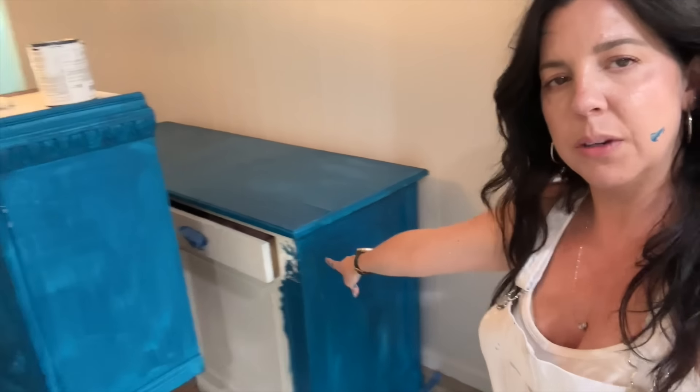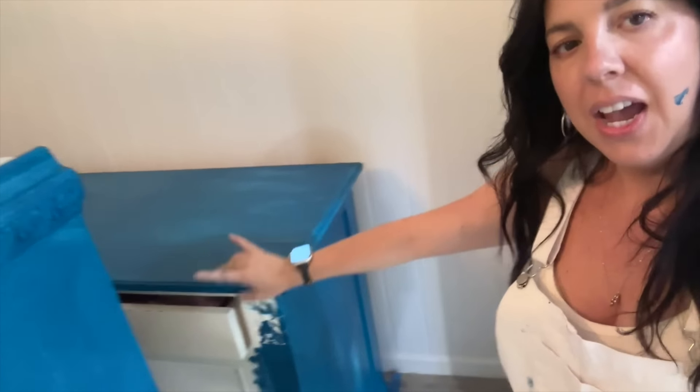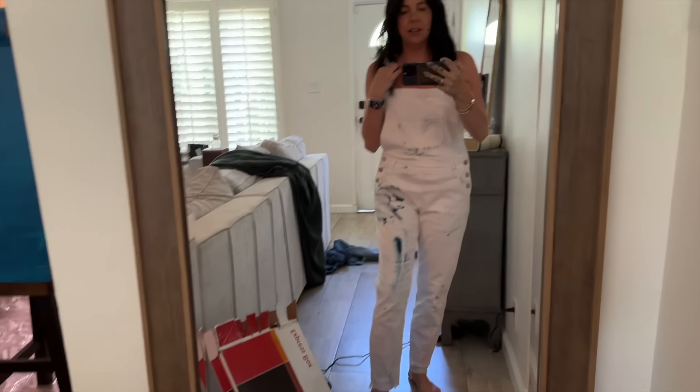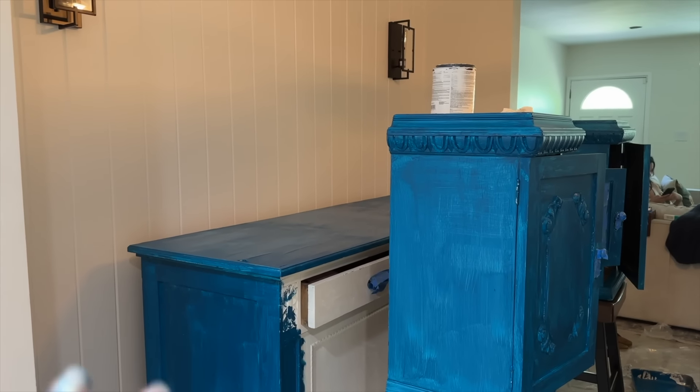I think it's time for an update. As you can see, I am covered in paint. The first coat is done of what we can reach. The plan is: we're going to let this dry, do a second coat of everything, then move the hutch back up and paint it — after sanding and priming it too. We are going to paint Jules' console black. I love it so far. It's so weird because it looks more green in person but more blue on camera.